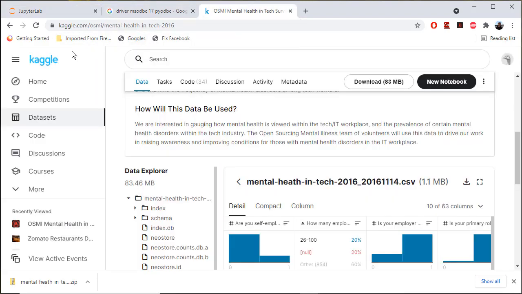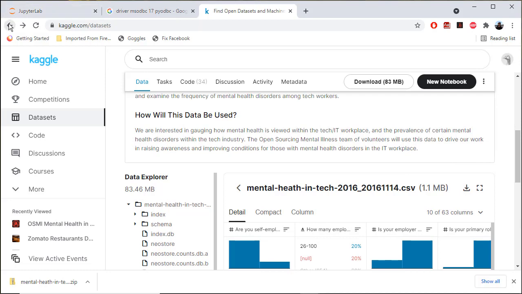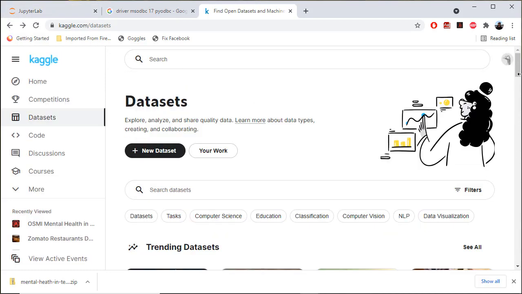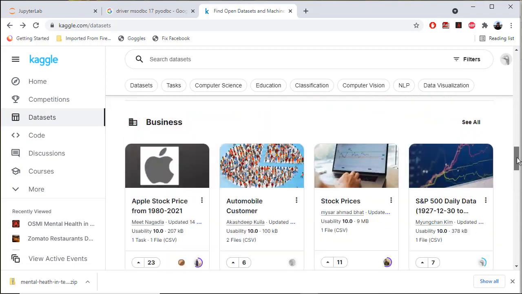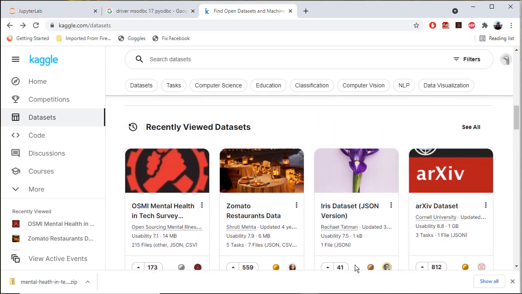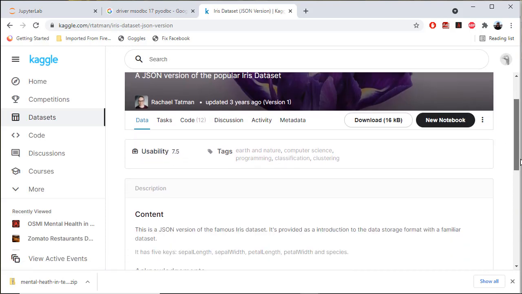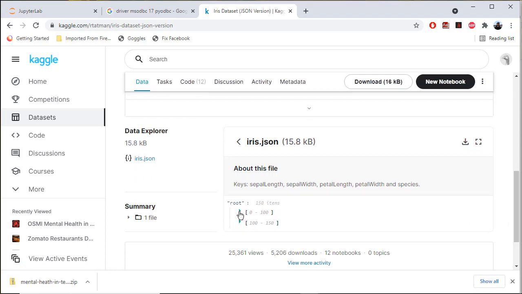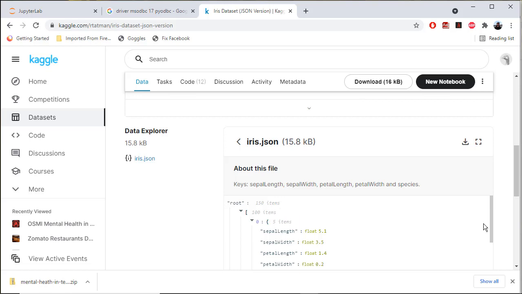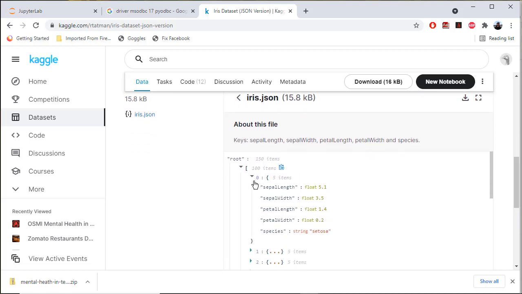And let's see what else we have. Other data sets that I looked at. This iris data set is a good example of a JSON file that's easy to use. That's JavaScript Object Notation. So I'm going to grab one of these. And this one is basically used for classifying data about different species of irises. And each object here in this array of objects is an iris, and it includes some measurements about the flower itself, as well as the classification, the species of iris.